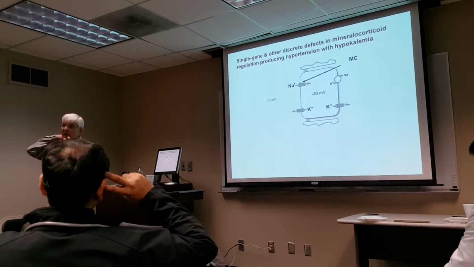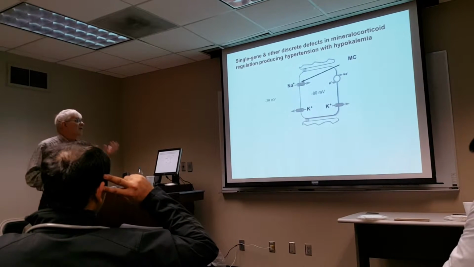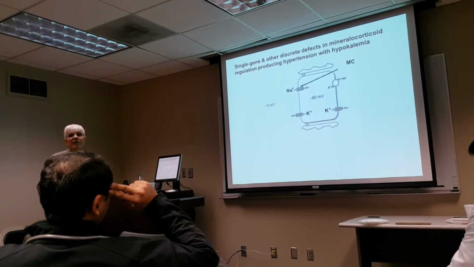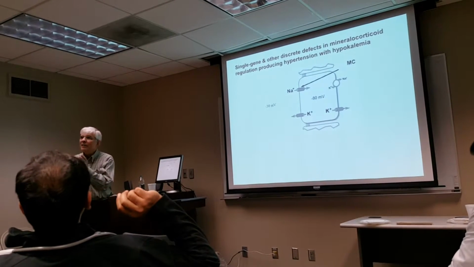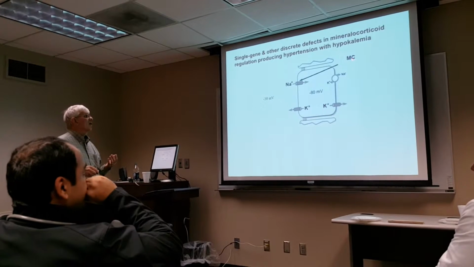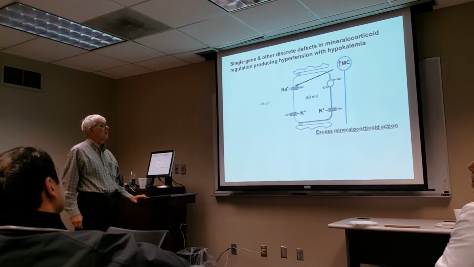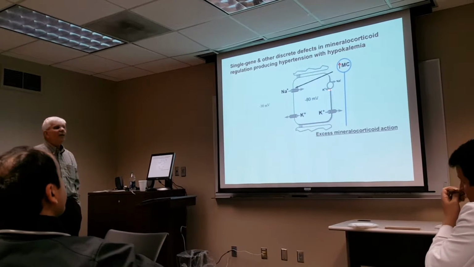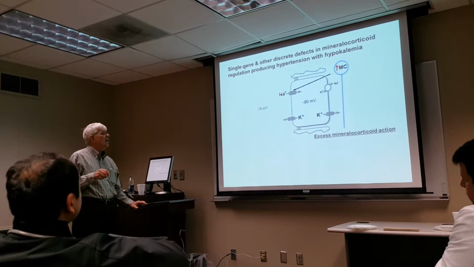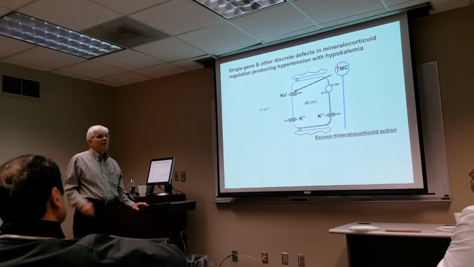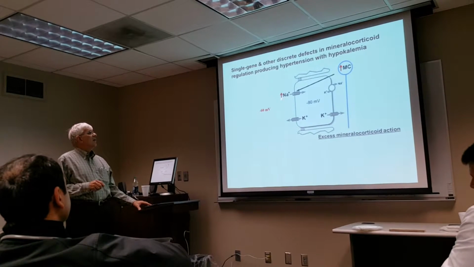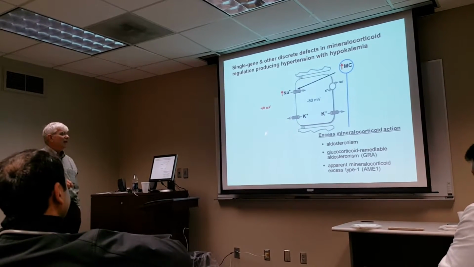How can this type of renal hypertension develop? You can think of it as developing due to a problem on either the luminal or the apical side of the collecting duct cell, the principal or connecting tubule cell. We know that mineralocorticoids will drive the sodium reabsorption, and if there is an elevation of mineralocorticoid for one reason or another, it's going to drive an increased sodium reabsorption and an increased potassium secretion. So increased sodium will depolarize the cell more and enhance potassium secretion.